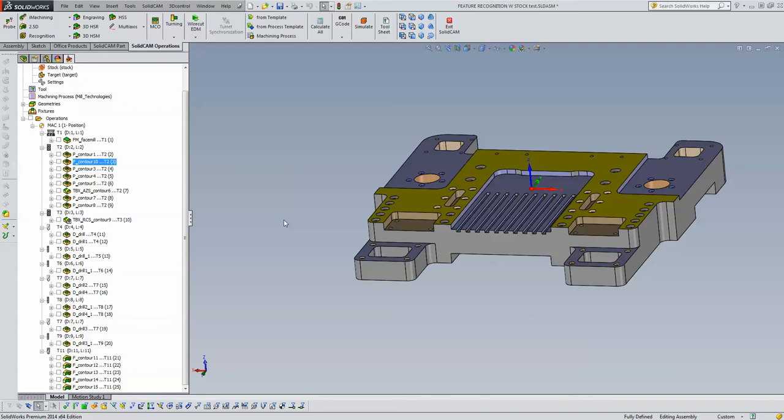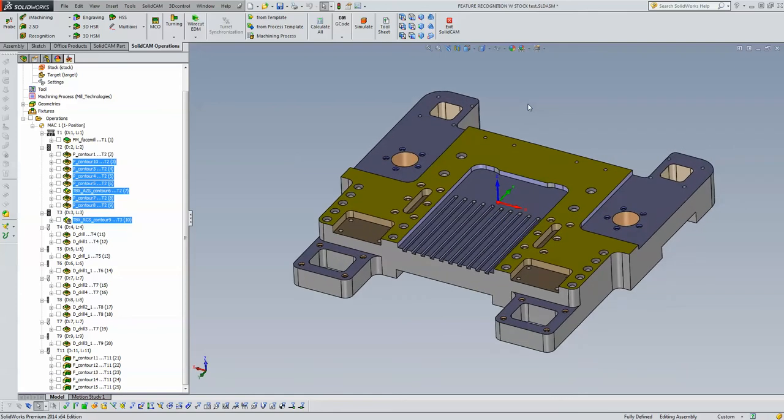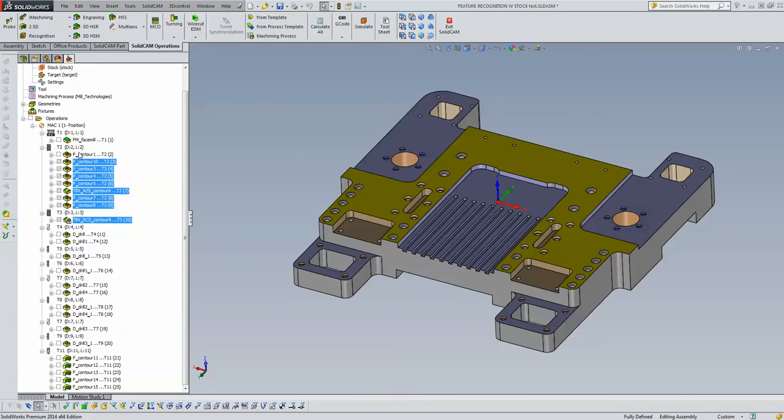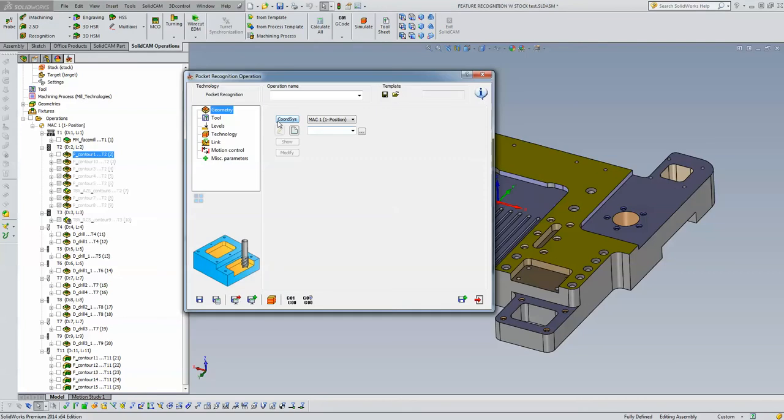For each one of those, I also had to mark the proper depth as well. So let me actually right now suppress this, what I've done over here. And now let me do the exact same thing, but this time I'm going to use the option of pocket recognition. We'll go into this. Let's first take all of these over here, as I mentioned, and I'm going to suppress them as if I never did anything. And after this operation over here, I'm going to add my pocket recognition as shown over here.